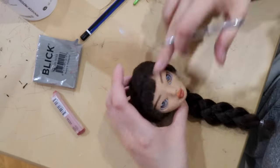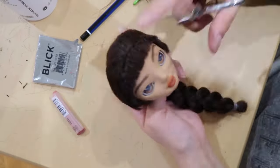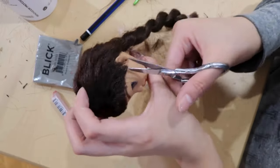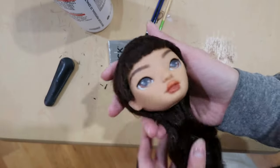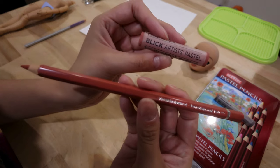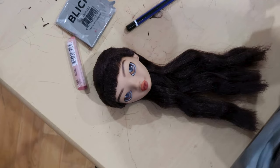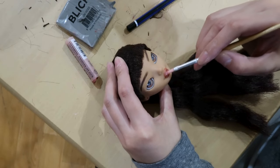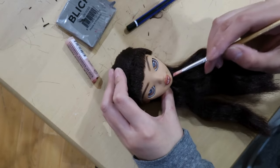I'm using my tiny little scissors to cut the hair. Now that it's basically done, I have it braided back, but all the hair at the top is shorter, just like my mullet. I refined it, kept refining it. I didn't show me coloring the lips, but that was super straightforward with pastel. Then I went ahead and used some metallic acrylic paint basically as lip gloss to add some more dimension to the lips. I don't personally wear lip gloss, but since this is a doll and it's supposed to be a little more dramatic, I thought it would be a nice touch — I really liked how it looked with the duochrome sparkles.